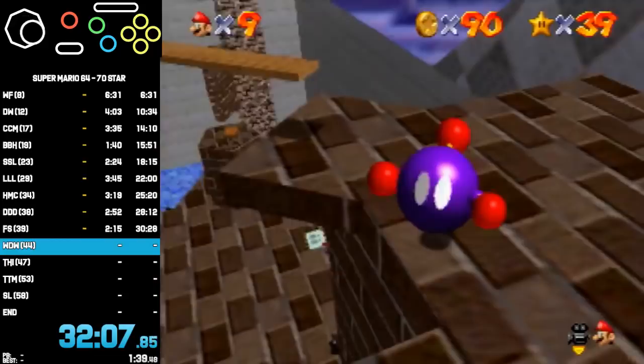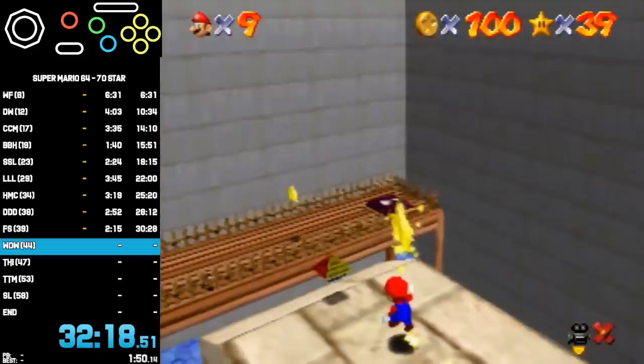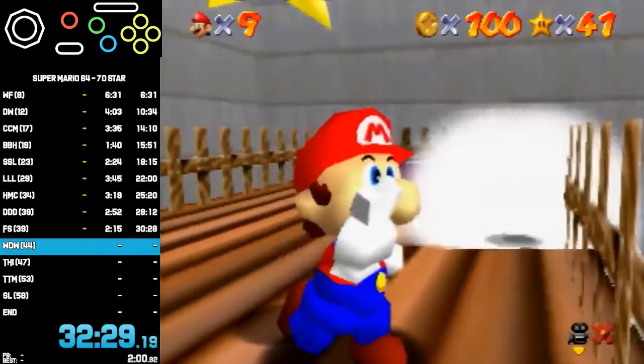If for some reason you do miss more than one coin, I'm going to show you. Hopefully they come in the camera. I don't know if they will actually. Okay, well there's a box to the left of the star that's on the same wooden platform there. And that's where there's three coins, so you can get them as a backup.